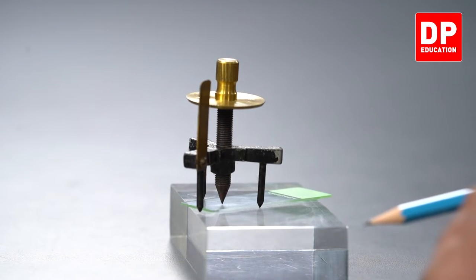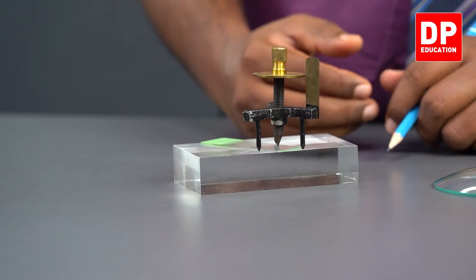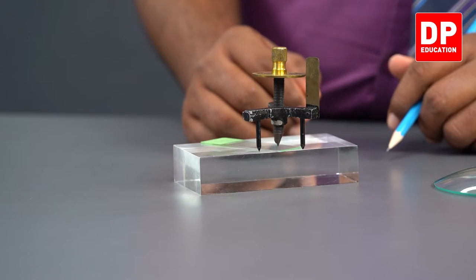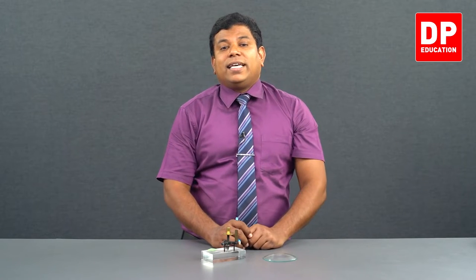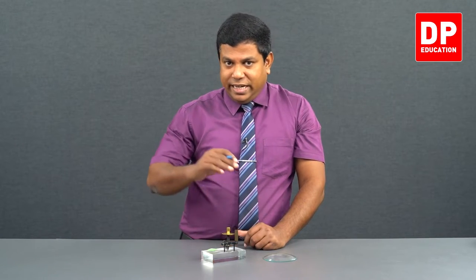The main scale has passed 1 millimeter and it has not passed 2 millimeter. So it has to be in between 1 and 2, 1 point something is going to be the reading. And the reading on the circular scale, it's at sixth division. Sixth division is coinciding with the main scale. That means 6 into 0.01, that is 0.06 millimeters. So on the main scale, 1 millimeter. On the circular scale, 0.06 millimeter. It's altogether 1.06 millimeters.